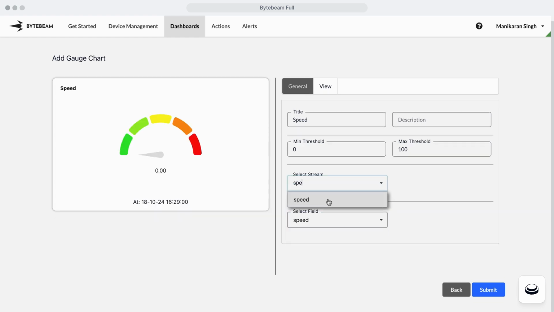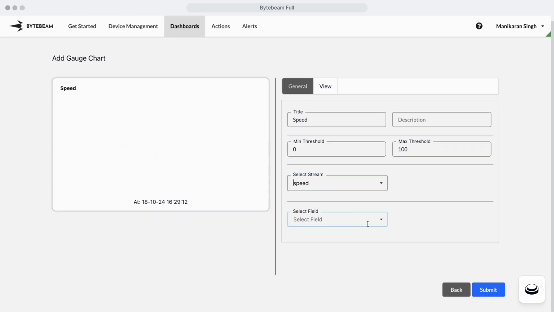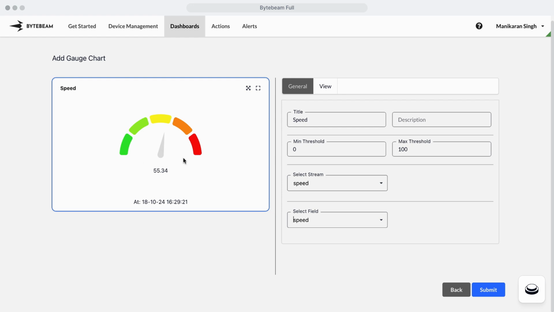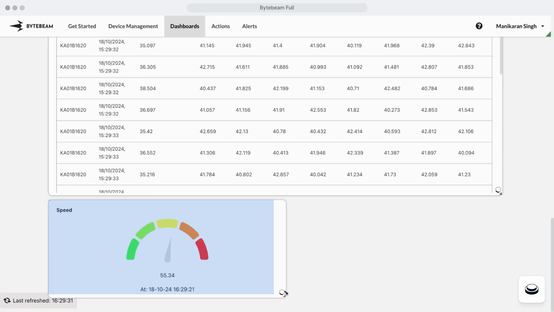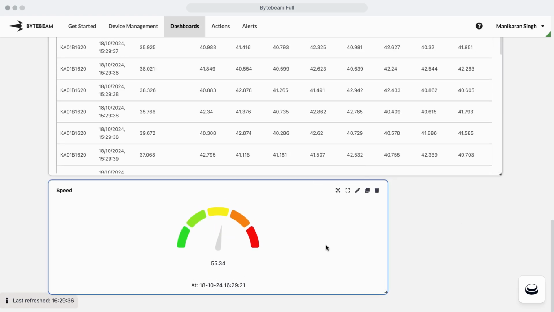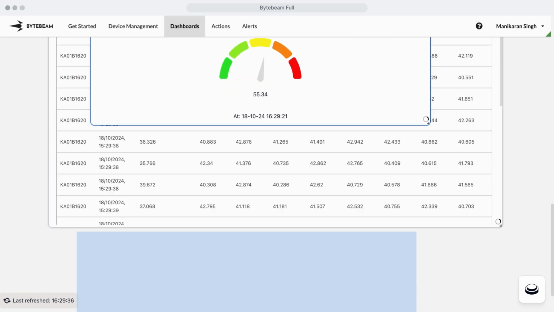Let me show you one of the fleet dashboards. So currently I'm seeing how many of my devices are in what location. It shows me 4 of my devices are located here, 3 are located here, and the combined total distance that they have covered, the max speed of these devices, max range. So these are aggregates. You can create your own dashboards just like this.